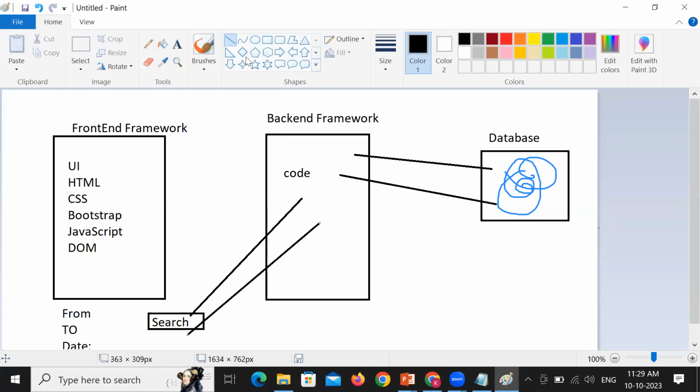Am I right, Lokesh? Yes. So there should be a few sets of programs which will receive the user input from the front-end framework, understand that input, validate the particular requirements, and then communicate to the database, because finally the location where the data is stored is the database layer. It should communicate to the database, fetch the records, process the records, and share them to the front-end environment. All this logic happens at the back-end framework level.